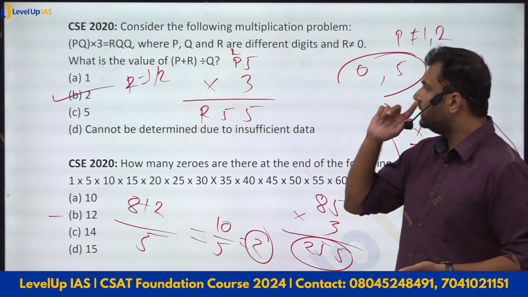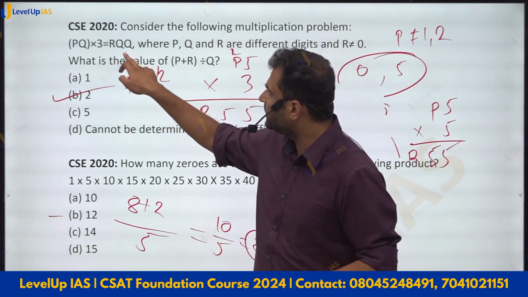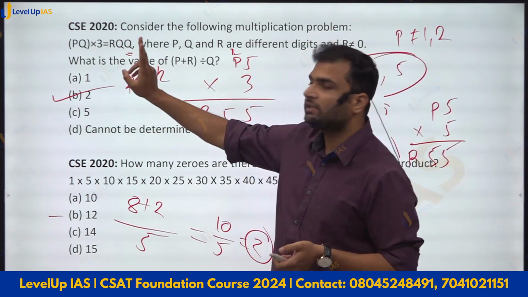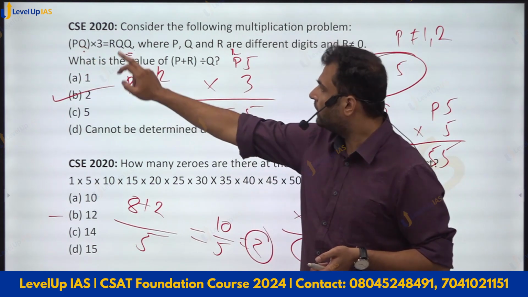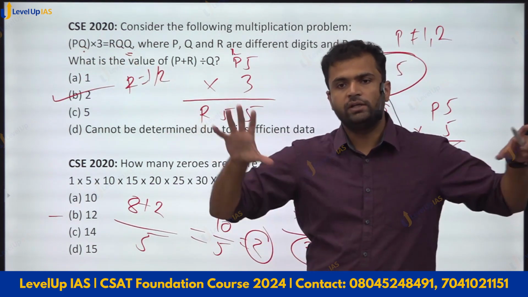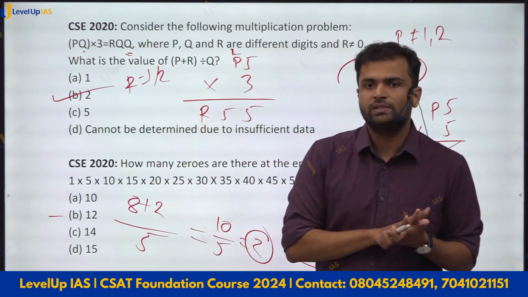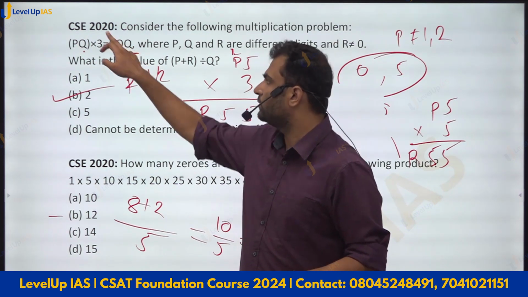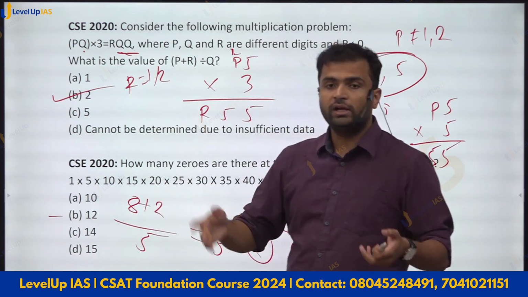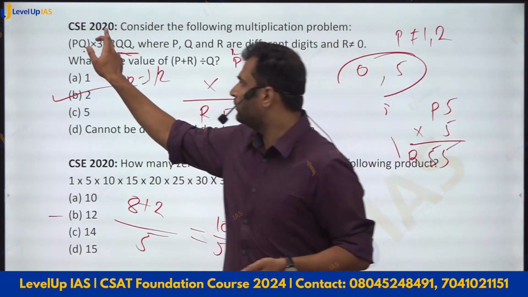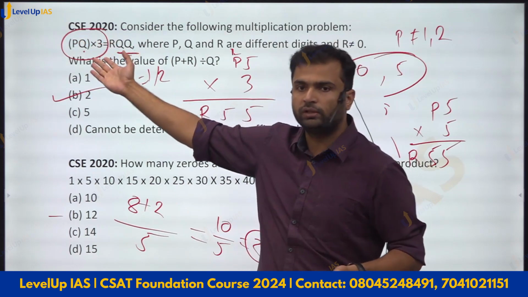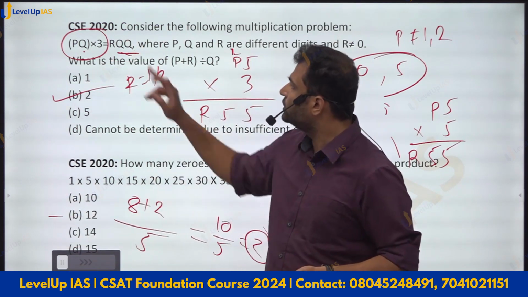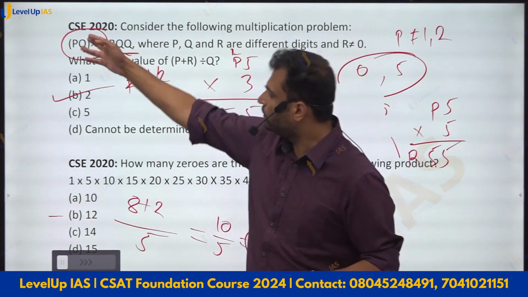All we have used is when we multiply Q by 3, you should get Q at the units place. So we found out how many such possibilities are there. Only 2 possibilities came out, that Q was either 5 or 0. So we considered those cases differently, and we rejected the Q as 0 case, because if these are 00, then because this R00 has to be a multiple of 3, R has to be 300, 600, something like that, which is not possible, because any 2-digit number multiplied by 3 cannot be more than 300. That is why we rejected that case, and we arrived at Q is equal to 5, and then we worked with Q5 to find what P can be.